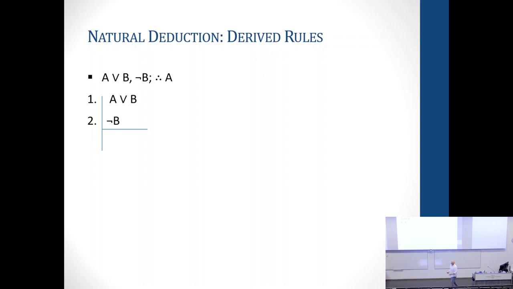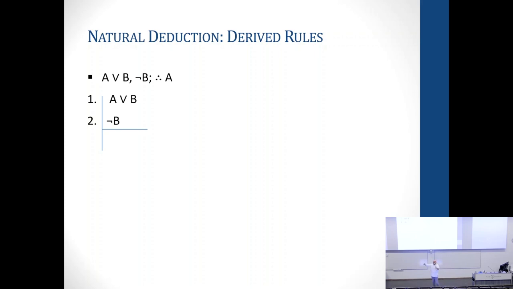And unfortunately, these two don't really give us a whole lot to work with. 2 has a negation as its main operator. And for negation elimination, we need to have the unnegated sentence to do anything. So it looks like it's going to have to be using 1. So if we're going to use 1, what rule are we going to use? What rule could apply to sentence 1?